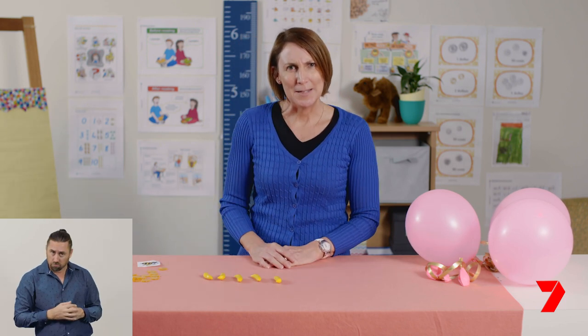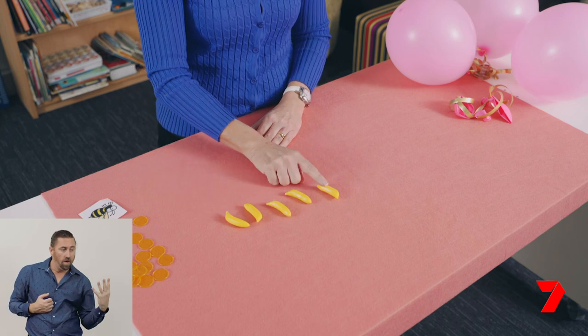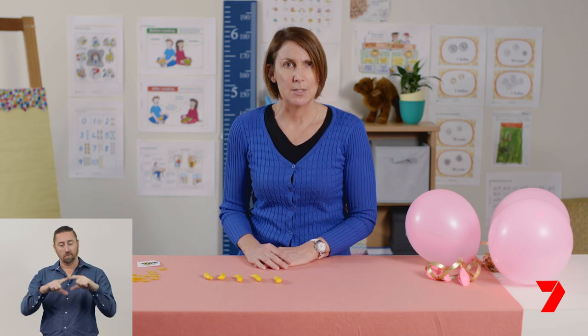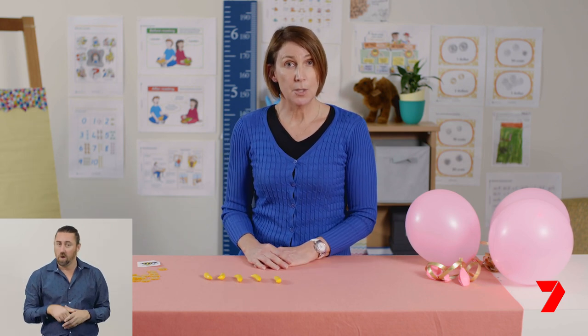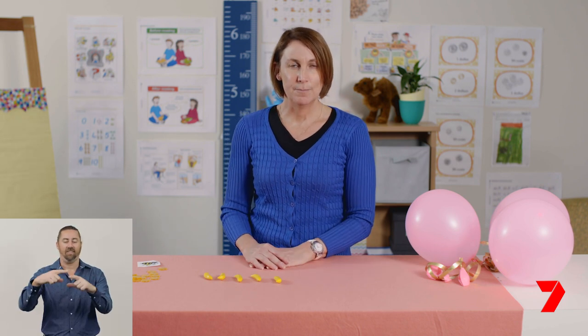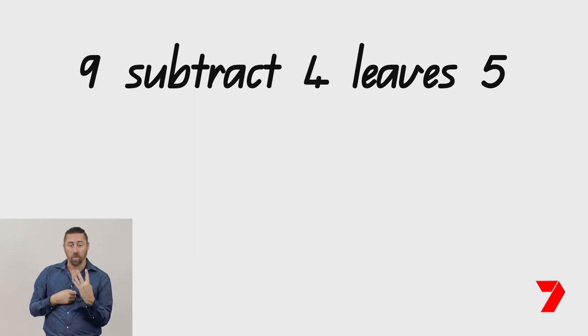Join in and do it with me. One, two, three, four, five. Five. There are five banana counters. So the solution to the problem must be that there are five bananas left on the bunch. Nine subtract four leaves five. The next strategy we're going to look at is using a tens frame.